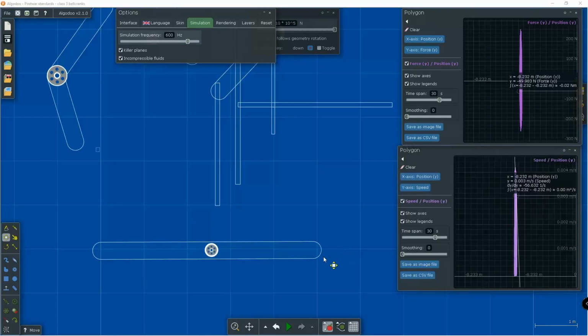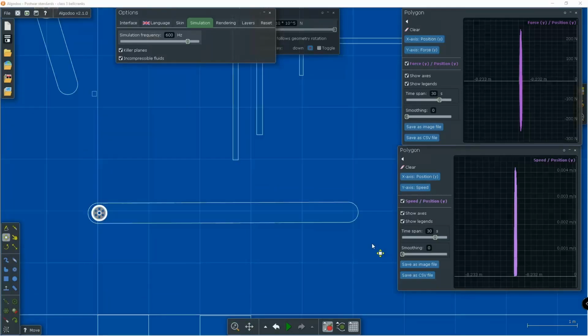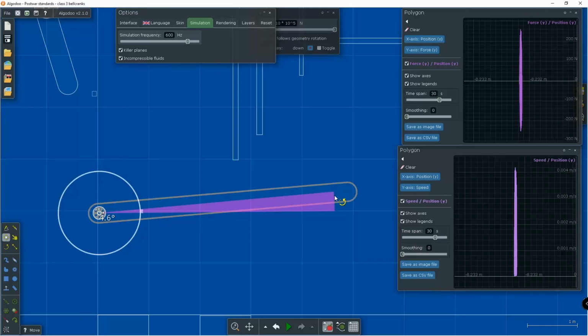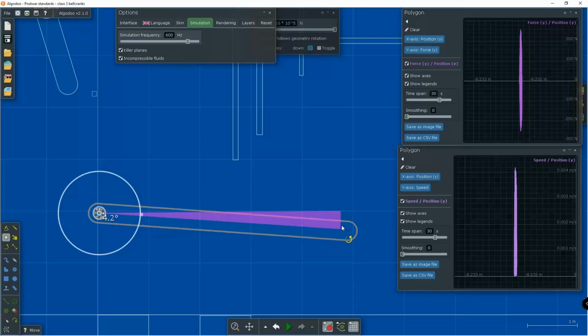Then, for levers or Bellcranks where the effort and load arms are collinear, the class of that lever or Bellcrank will be invariant, that is, always the same. So if it's class 1, it will always be class 1. If it is class 2 or 3, it will always be such, regardless of the angle of the effort vector. Lastly, if the effort and load coincide, we'll simply call this a link instead of lever or Bellcrank.